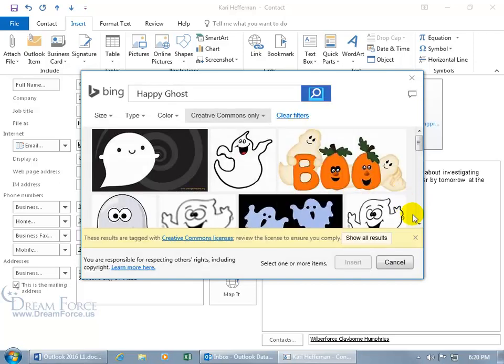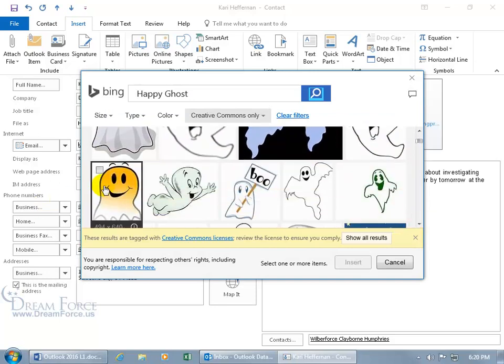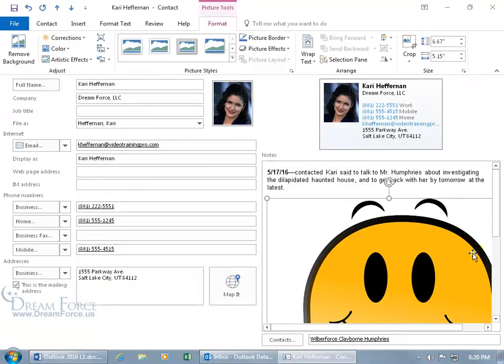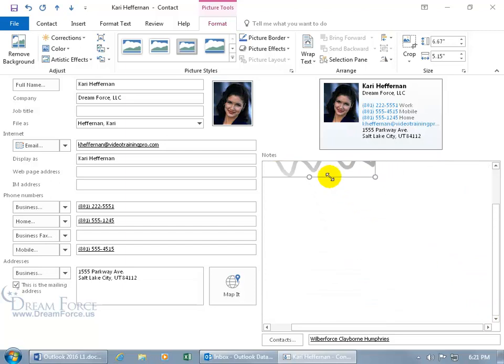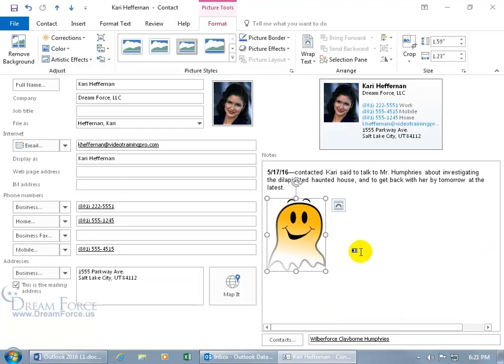Hit enter on the keyboard, and let's go ahead and scroll down. There's our happy guy. Oh, he's so happy. Select him. And then click on Insert. Give it a second. Oh, he's huge. To resize him, let's do it from the upper left-hand corner resizing handle, that circle. You got resizing handles all the way around it. So, you could scroll down and over to the right to get the bottom right-hand corner resizing handle. Hover over it until you can see arrows pointing in opposite directions, then click and drag and push him in so he's smaller. And there you go. We got a picture there.